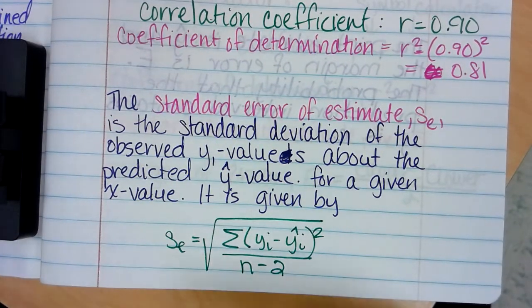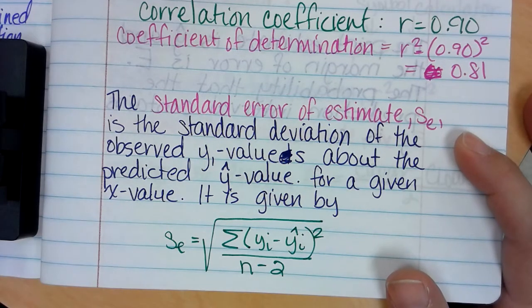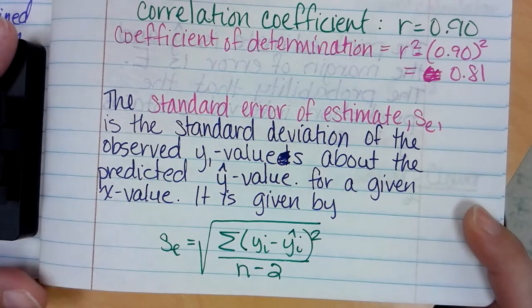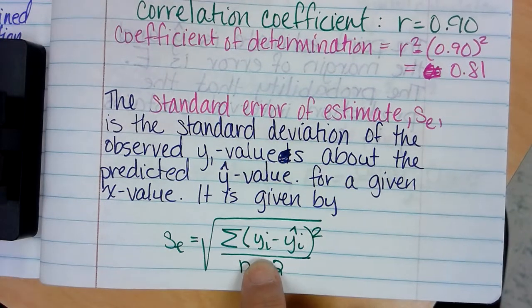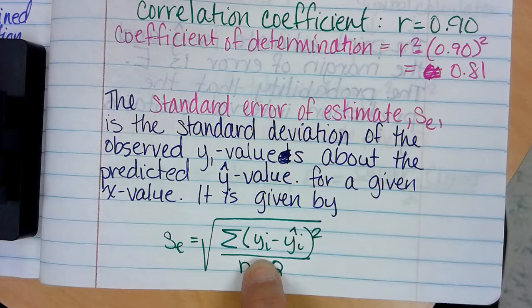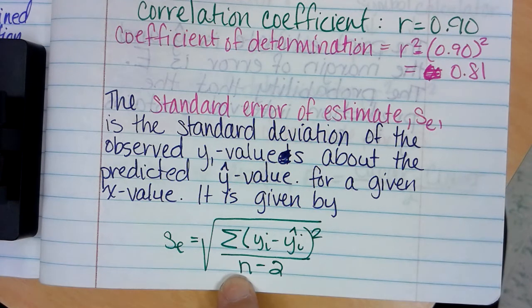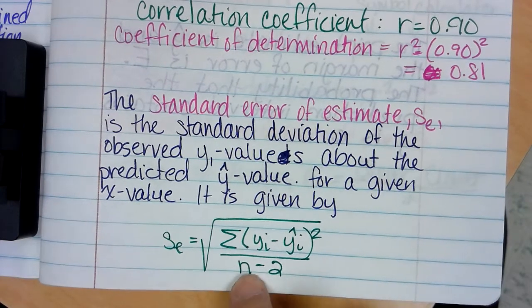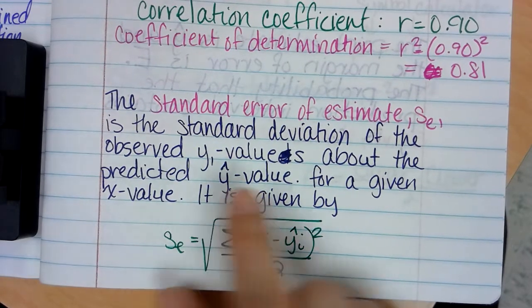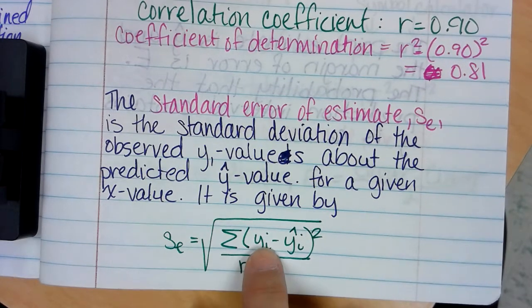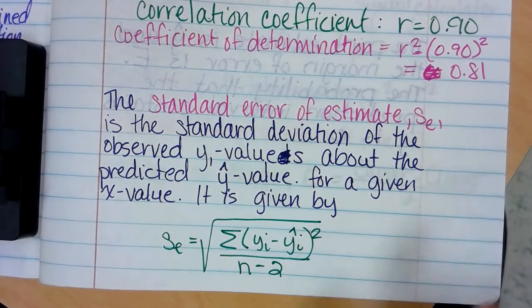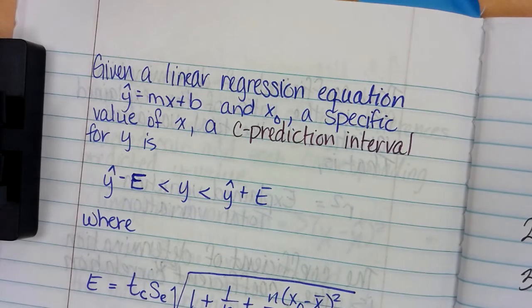The standard error of estimate is our second concept that you'll be doing, which again, the calculator will do all the work, but this is one concept you're going to have to do on the calculator. You cannot do it on sheets. The standard error of estimate is the standard deviation of the observed y values about the predicted. So basically, you're taking the unexplained variation, that's this top part, divided by the number of ordered pairs minus 2, which is also called the degrees of freedom. This is n minus 2. So you take the unexplained divided by the degrees of freedom and then take the square root, and you will find the standard deviation. If you have the unexplained, it's pretty easy to do this by hand. If not, we have some calculator steps that will give us this information, and all we have to do is plug in our data.